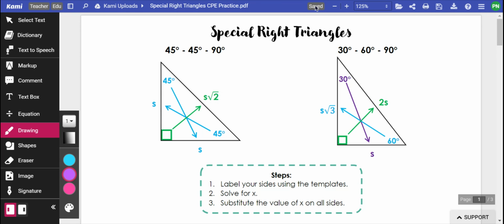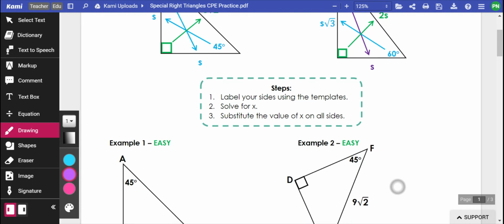So we have some steps here for you, 3 simple steps to follow along. And that's just the procedure that we're going to go through with every single one of these problems. So your first step is going to be to label all of your sides using these templates. For the easier problems, you might think it's redundant and not necessary, but it really does come in handy for the harder problems. And then afterwards, you want to solve for x, or whatever your variable is. In my template, it's s. And then once you have that, fill in the rest of your sides to figure out what the rest of your sides are supposed to be.